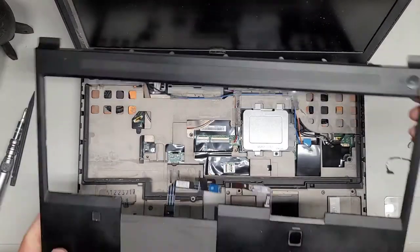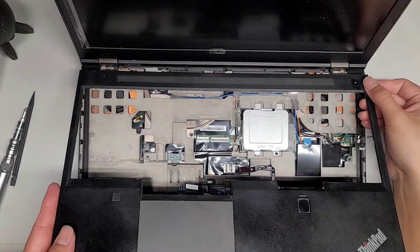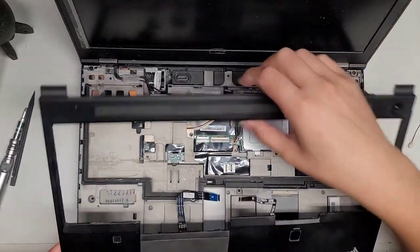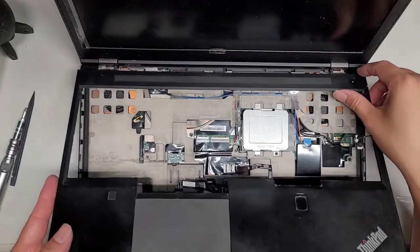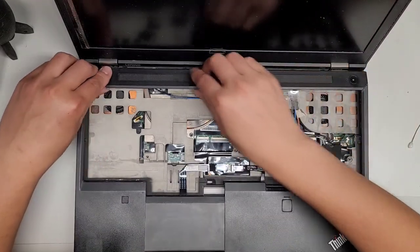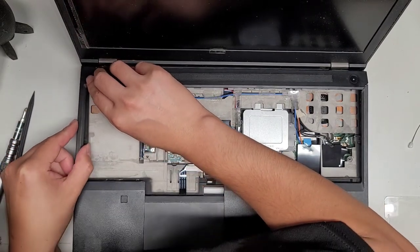All right, let's go ahead and put this panel back on here. The glue didn't hold. It ended up just coming out. We're going to slide this back under there. And you want to make sure that these little pieces also go into these little notches or those holes there. Okay. So we're going to slide that in just like that. Slowly work our way back to get it back down.